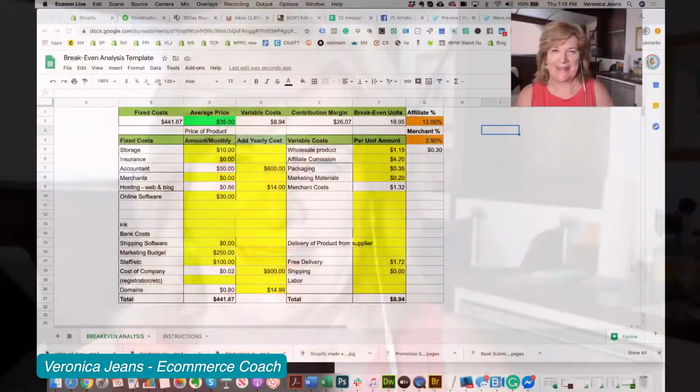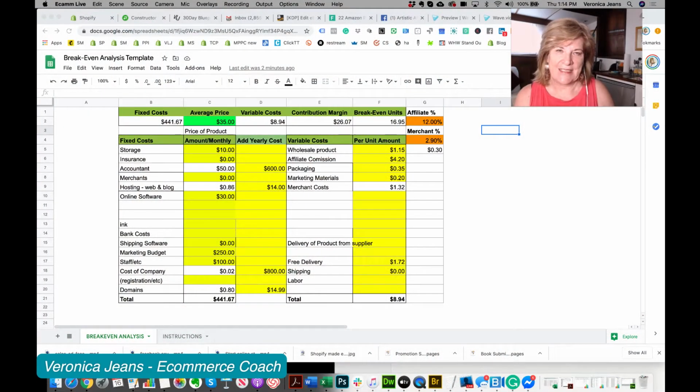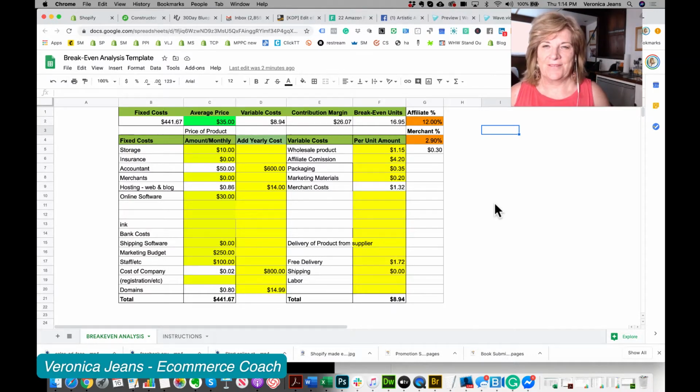So, break even analysis, we are going to work out our profits. As I said, this is super, super, super important. If you're not making enough money, you are really not making money and not being successful or profitable. So let me show you what I mean by that. I have created this little spreadsheet here and cobbled together from everything else. And I love spreadsheets and I love working stuff out.